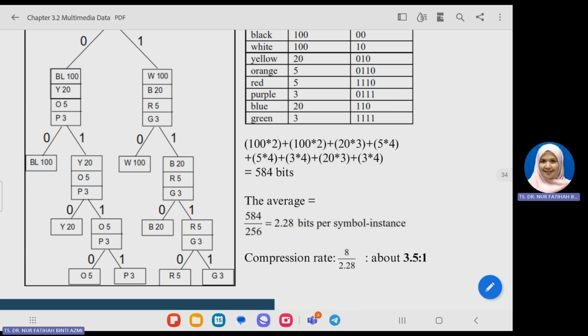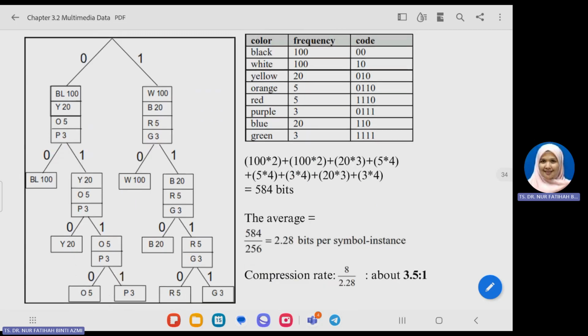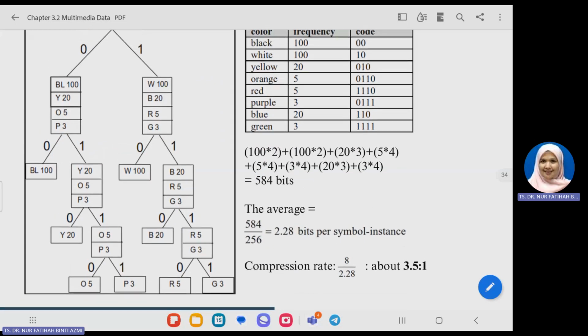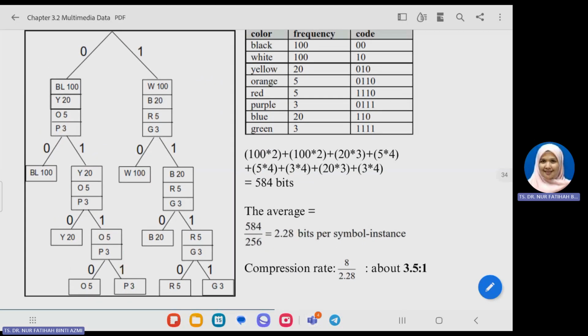1110. How you read the code is from the very first bit, from the top, its branch at the top, you look at the bottom one, its frequency is 5. So for red, it has the code 1110.